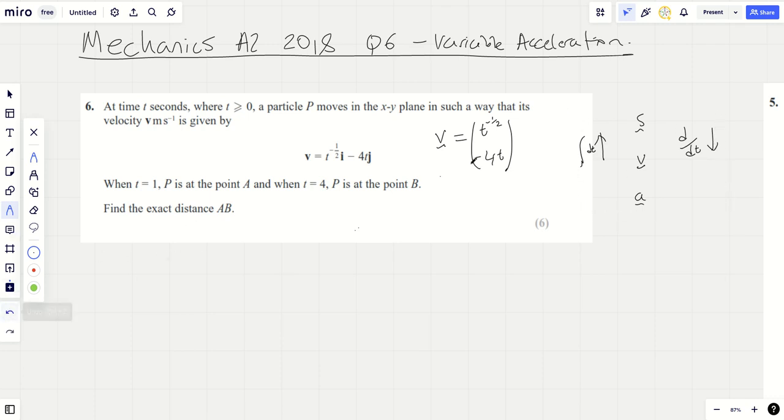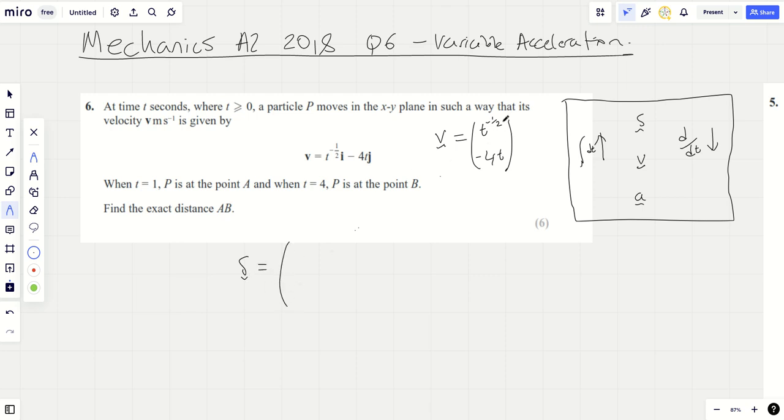But that principle also works for constant acceleration and even constant velocity. Because if the velocity is constant, the acceleration is 0, and therefore if v is just a constant, it's going to differentiate to 0, etc. Okay, so that's basically the principle I'm going to use to answer this. Now it wants me to find the distance, which means I'm going to have to integrate v to get to s. Now I like to do this all with vectors once again.